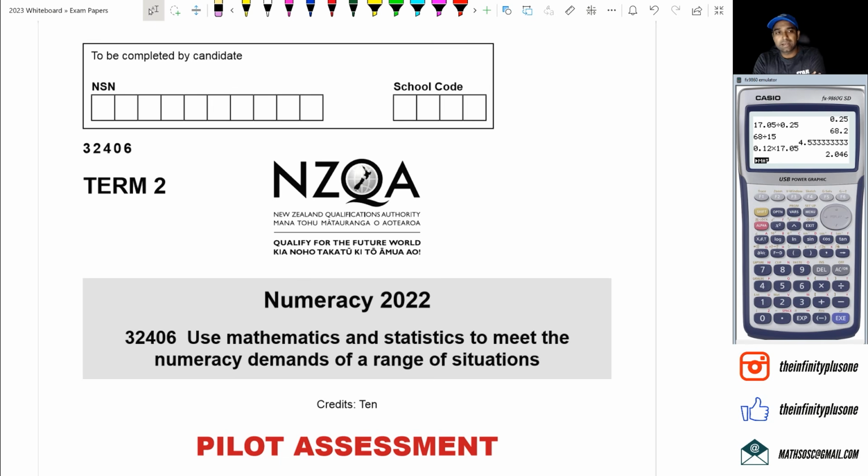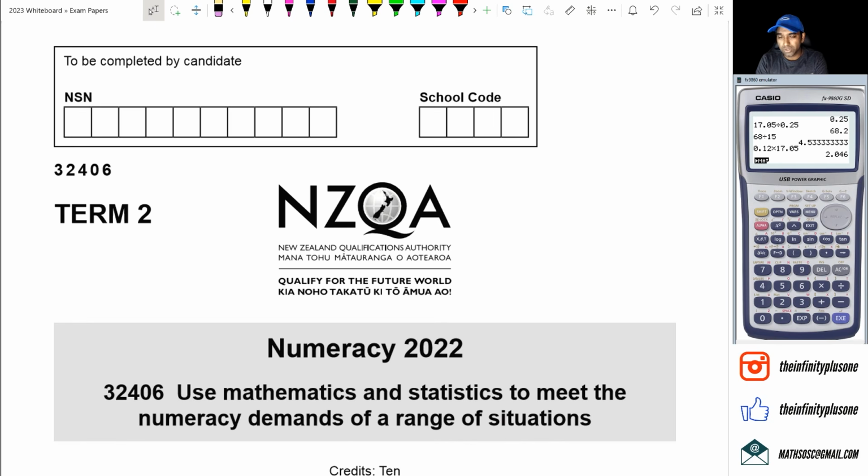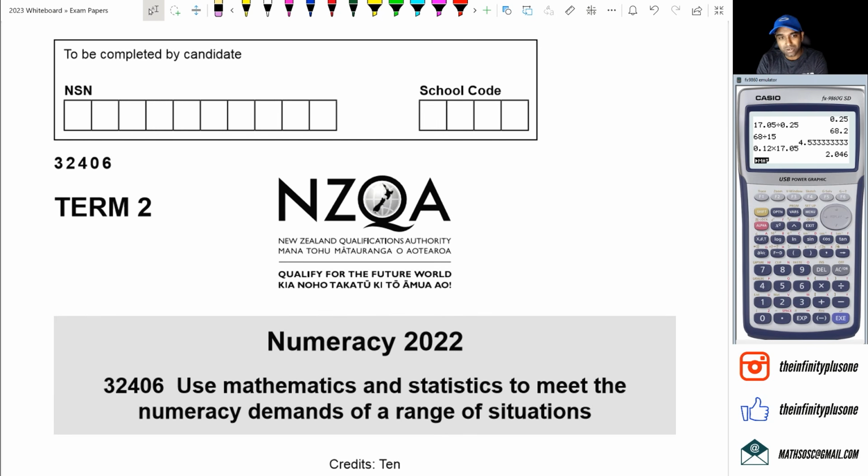I will try and do the term 4 numeracy assessment as well, just to kind of give you guys a bit of a heads up on how it goes. As I said to you guys before, this is the first time I've actually done this kind of paper before. Before, we've always got marking schedules with full reports on what kids need to do to achieve merit and excellence. And looking at this paper, not being able to tell apart from the answers, yeah, it's a bit tricky. But at the end of the day, if you know how to do these questions, you're good for those 10 credits. There you go. 10 credits for that particular paper.